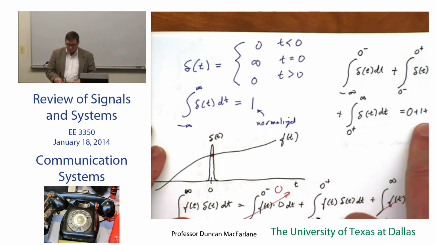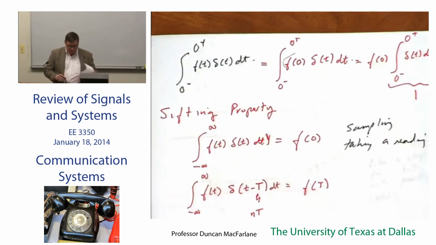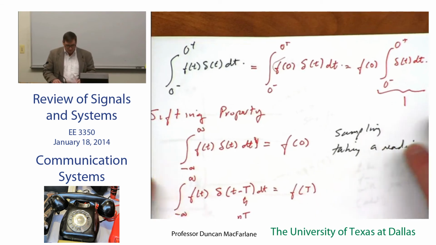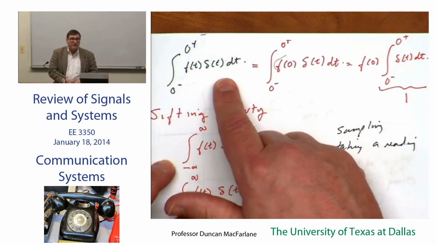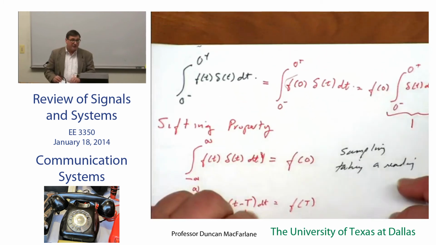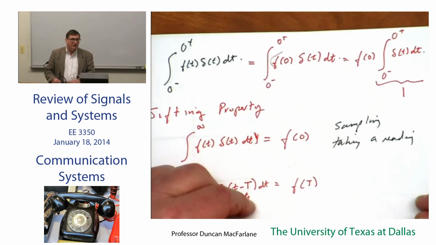How do you represent that? You can integrate out and get a constant area. Introduction of 0 plus and 0 minus. I get the sifting property coming from that, which allows us to do sampling, something that's going to be really, really important when we do pulse code modulation.